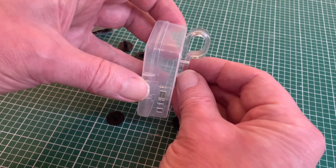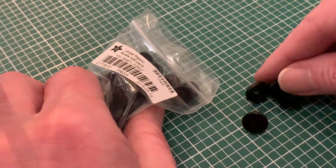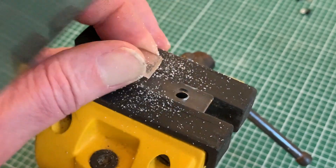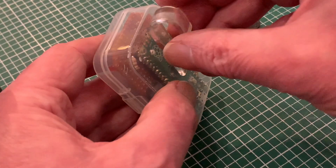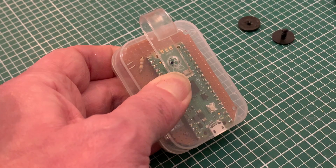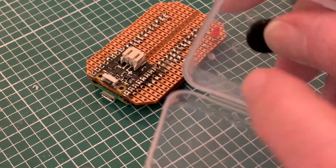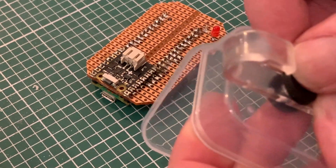The final adaptation of my box is to add a hook so it can hang off the side of the plant pot. I'm repurposing a roller blind child safety clip, which will be attached using plastic rivets. I just need to cut off the end of the P-clip — the bit where it curves back on itself — to get an open-ended hook, doing that with my razor saw and then filing off the rough edges. This also leaves me with a usable hole the perfect size for my plastic rivet. I drill an equivalent hole in the right place on the case, going in with a fine drill first then enlarging to the correct size for a snug fit — the rivet just pushes through from the inside of the box and the cap is pressed on with the thumb. No tools required.